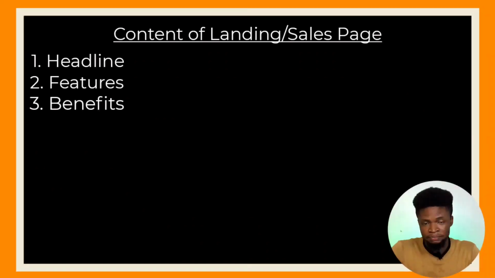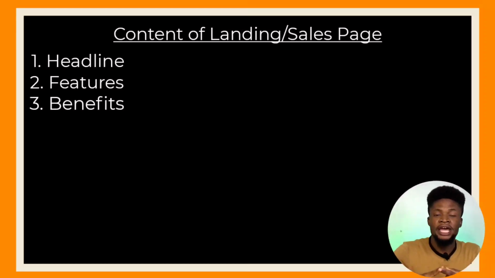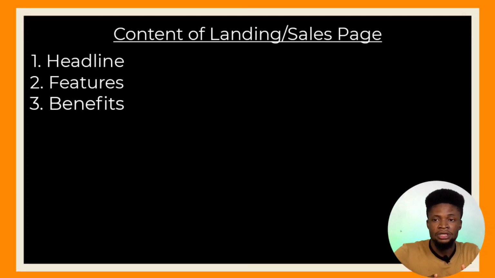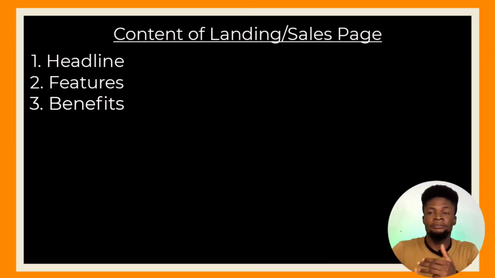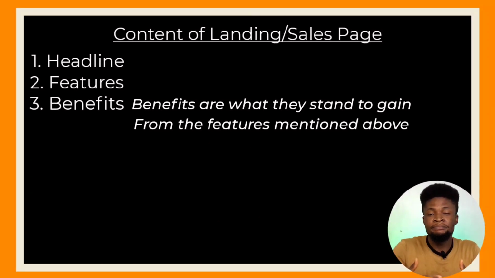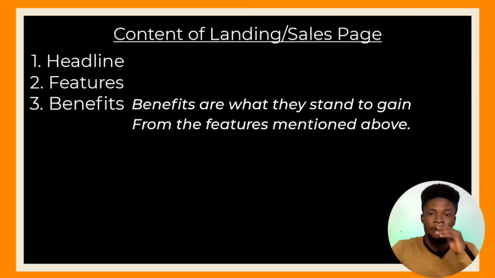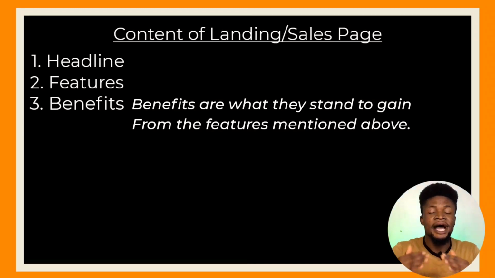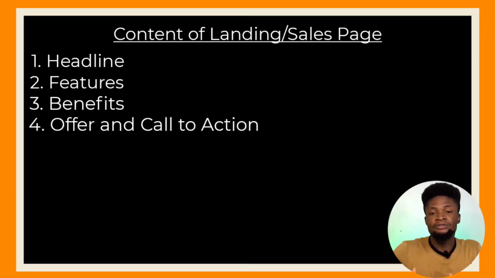So for features of the product that we are looking at right now, we can say you're going to learn how to create your sales page, you're going to learn Facebook ads, you're going to learn digital products, how to create your ebook, how to package your video courses, right? And down to email marketing, down to all of those things. So these are features. Then benefits are what they are going to benefit from those features. So I can tell them this is a simple strategy that's going to 10x your income. You are going to be able to make at least $100 daily. All the benefits they are going to be getting from those features I listed, right? So the next part is where I get to tell them the cost. All right, so I get to give them an offer.